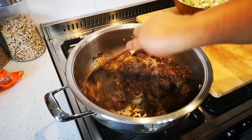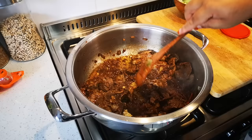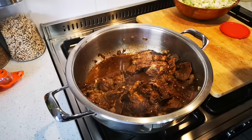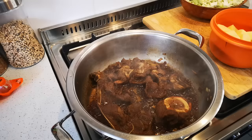Looks good. Now we're going to lower the heat to medium and we're going to slowly braise this for about an hour, adding a little water at a time to make sure it doesn't burn and the meat gets some moisture to get soft. This will just slowly braise away for an hour and I'll be back with the next step. The meat has cooked for about an hour, it has that nice brown color and it's tender.